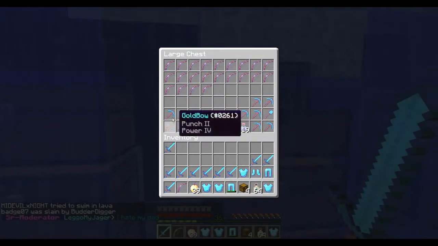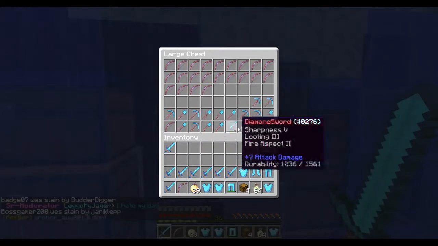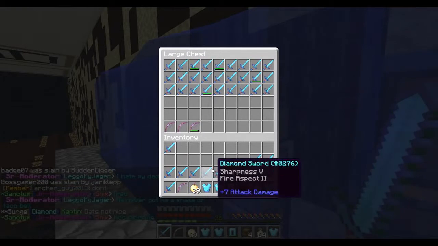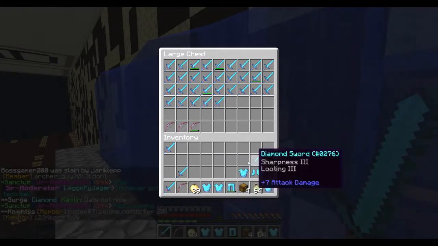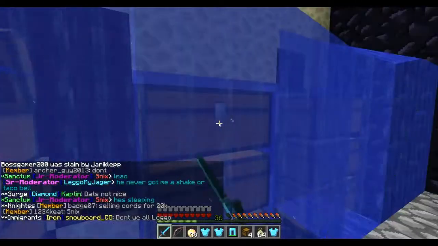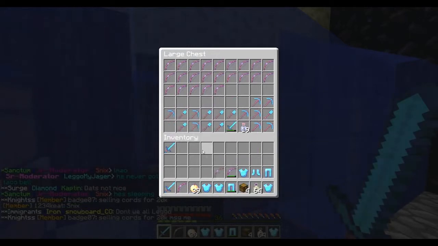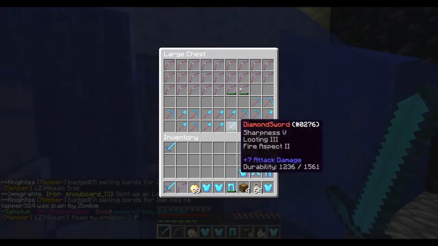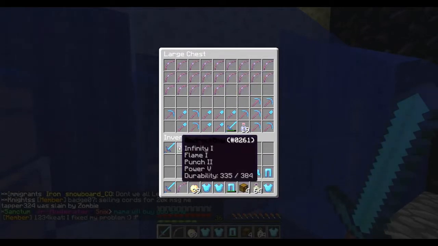Ooh, that's a coal sword. I can throw that away. As you guys can see, something passed through our checkpoint there, and a coal sword got through. I'm going to grab these bows and put them into this bow chest. This is going to be our bow chest. This is a power 4 bow, so I'm going to throw that away. Put that into the pile.